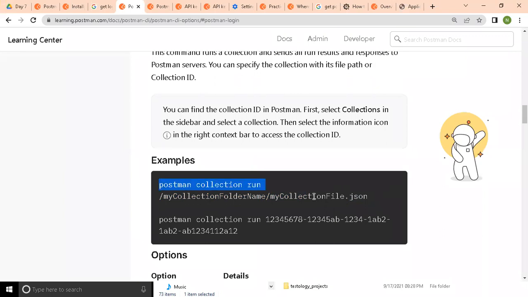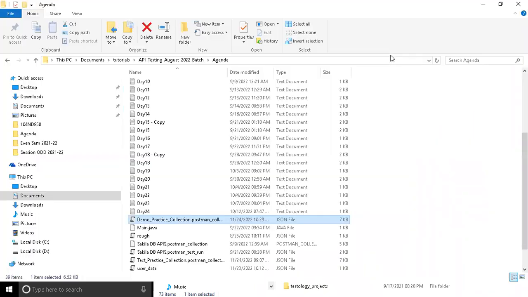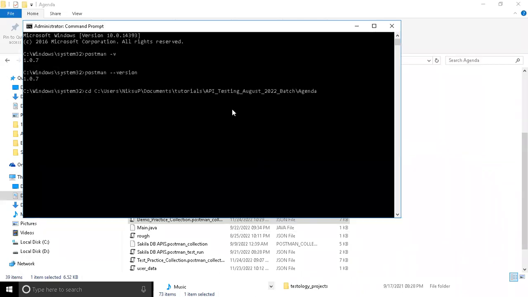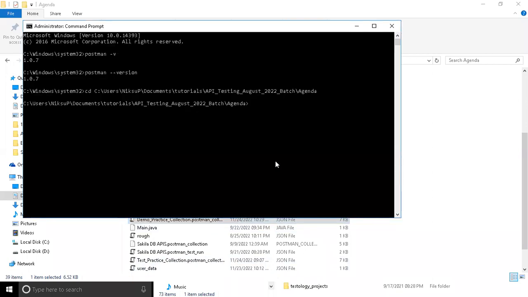Okay. So what I'll do, I will already navigate to that path. So let me just edit this command: cd and get that path. So I'll get this path and I'll just paste here. So I have pasted it, cd and change the path. Fine. I'll just get the collection name again. Fine, collection. Now I'll type the command postman, paste the collection name dot json.